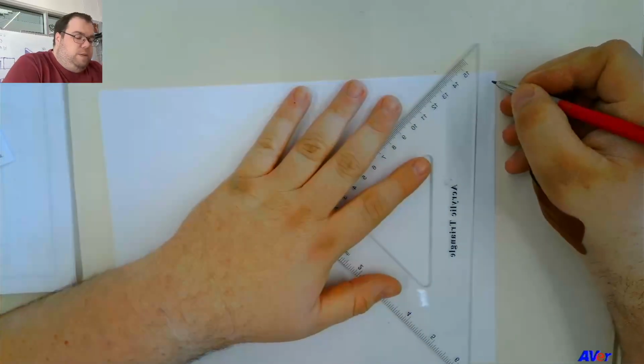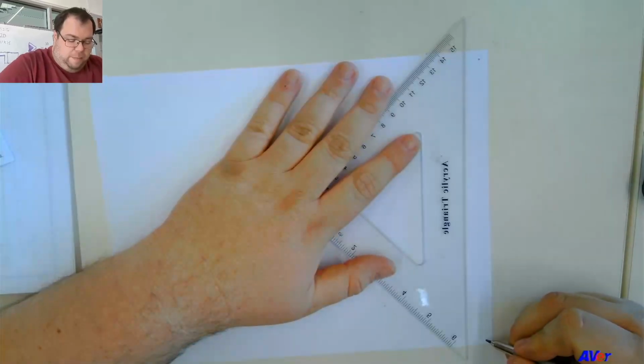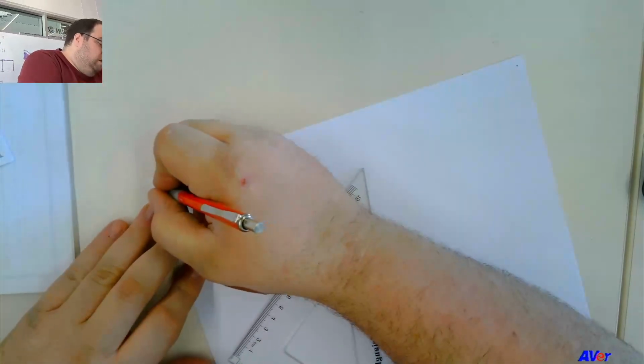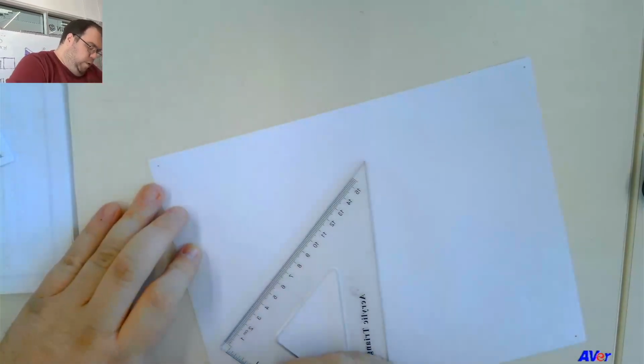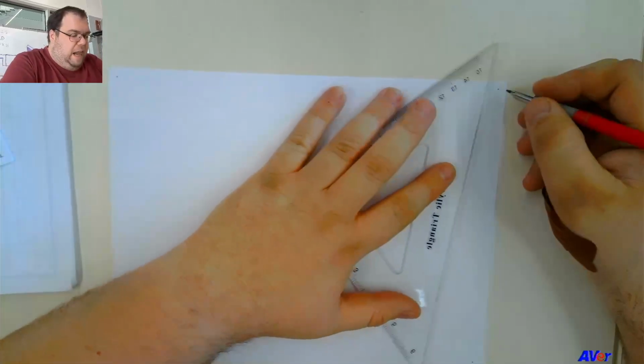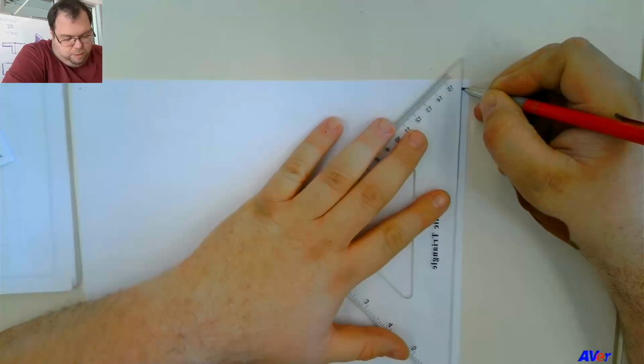So what we're going to do, same as before, is come in about 1/4 of an inch. You actually have the ability to measure that now, but you don't have to. As we move forward, things are going to get more and more precise, and you're going to be expected to measure things more and more accurately as we go along.